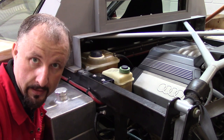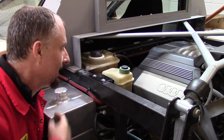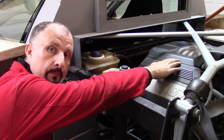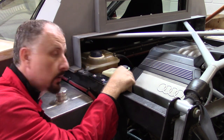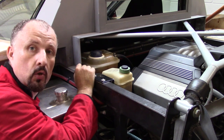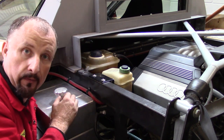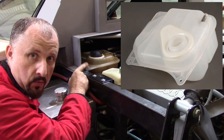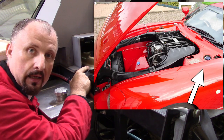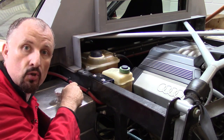One thing you need to do when building your own cooling system is to make sure the fill-up point — in this case an expansion tank — is at the highest possible point. You can see the top of the engine here, and this is the fill of the expansion tank on this cooling system. This was also taken from the original Audi A6 C4. A bit of trivia: this expansion tank is also the one used on a TVR Cerbera, so if it can handle a 4.2 V8 with about 380 brake horsepower, it should handle pretty much anything.